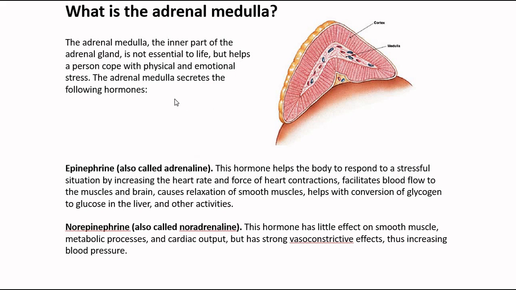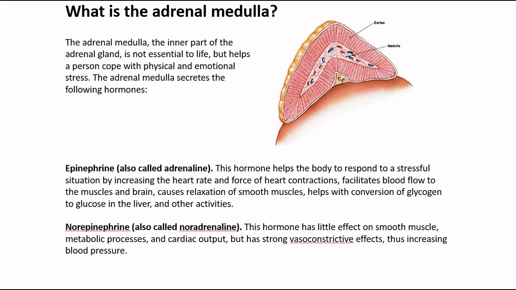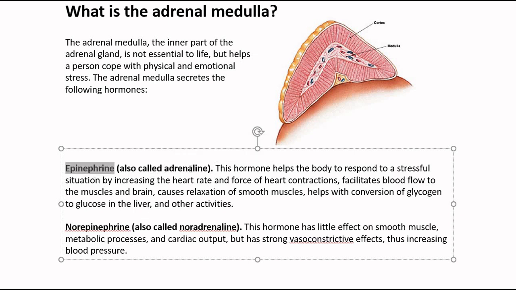Now, if we look at the medulla, keep in mind that a lot of these hormones work in conjunction with other ones. So we've got some of the corticosteroid hormones which work with cortisol, which is another hormone involved in stress and the immune response. But as well as that, the adrenaline will also be. So you've got epinephrine and norepinephrine, which is the American way of saying adrenaline, noradrenaline. We'll use the term adrenaline and noradrenaline, but you will occasionally see this version come up. It's the same thing essentially.